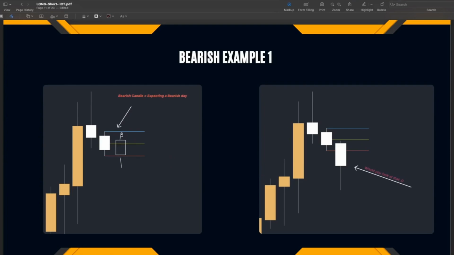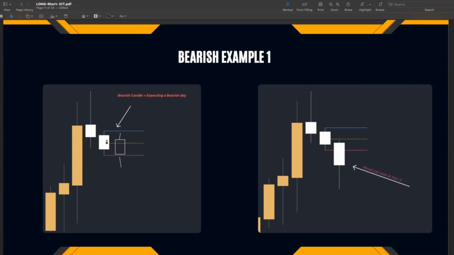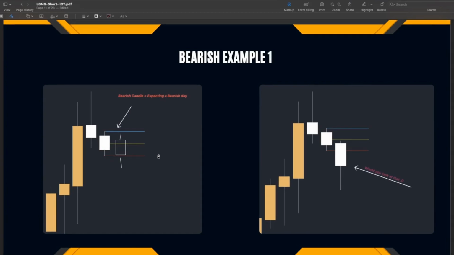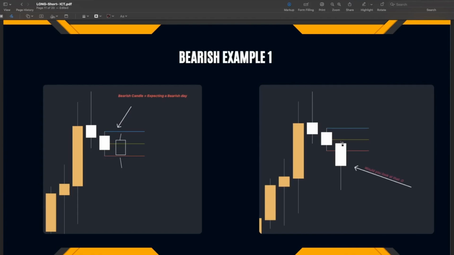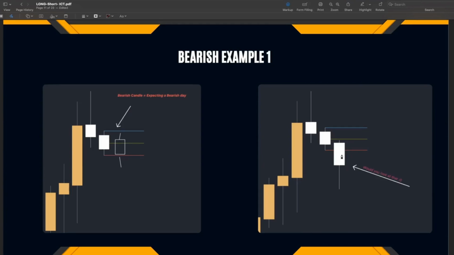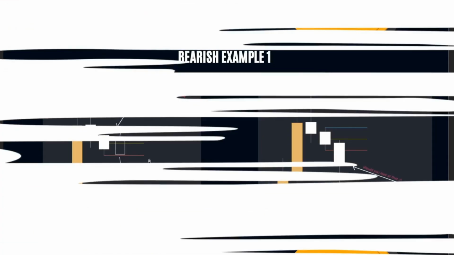So the candle for the day is currently forming, and you're looking at our previous daily candle, which is bearish. You draw from wick to wick, and we're expecting to have bearish momentum, and then we're expecting the day to end bearish. And as you can see, that day, or our current trading day, ended with a bearish candle. Easy and simple for the day.